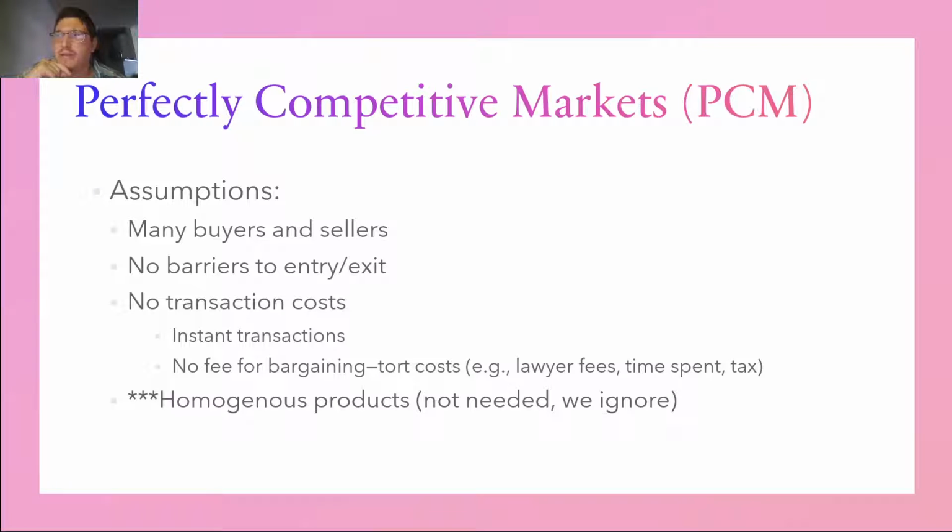I can't remember if I have it in these slides or the next, but at some point we do talk about some small way of interpreting the market without having to worry about this assumption. So for now, we just assume products can be different. They can be whatever. We're just looking at an average product being similar. That's what gives the similarity in price. That's how you set a price for the whole market.